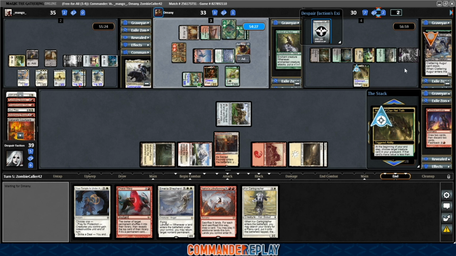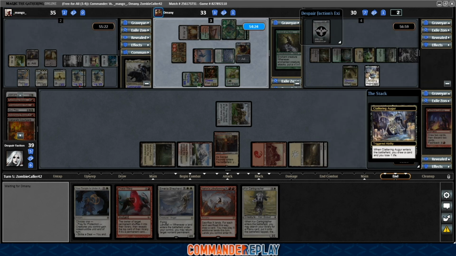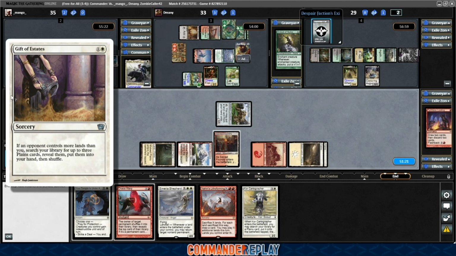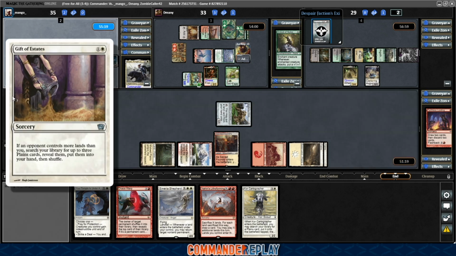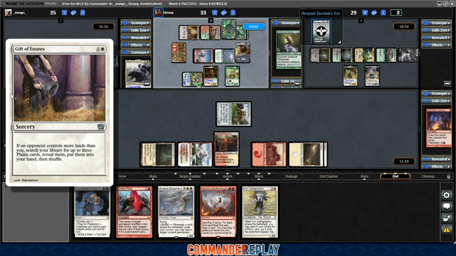I was chatting, I didn't see how it died. Clattering Augur comes back at the end step. God, I hate Meren. They draw a card and lose a life. Imagine this game without that Gift of Estates that we played. I wasn't able to find Deep Gnome Terramancer online. Still just a difficult card to find for some reason. So this would have replaced that slot. But yeah, I don't know. This needs to be in the deck. Just too good not to.